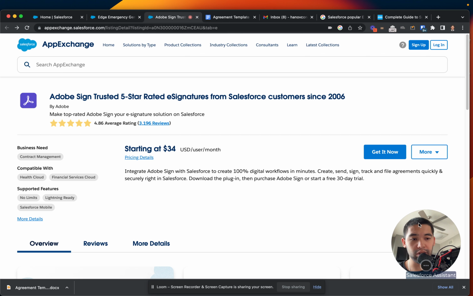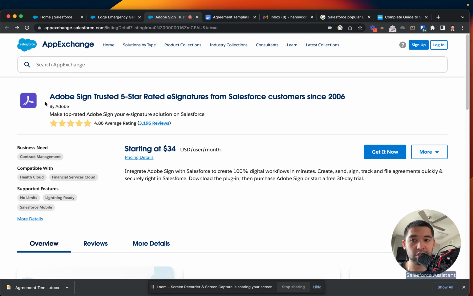But let's go back to Adobe Sign. We all know that it's a managed package, right? Think about this as a plugin you will be installing to your browser, and it's the same thing that AppExchange does. It basically helps do some installation to your Salesforce. So it's like an app store, right? That's what you can think about AppExchange for Salesforce.